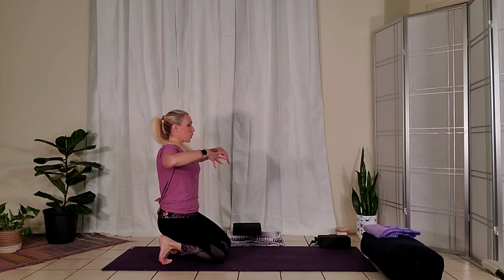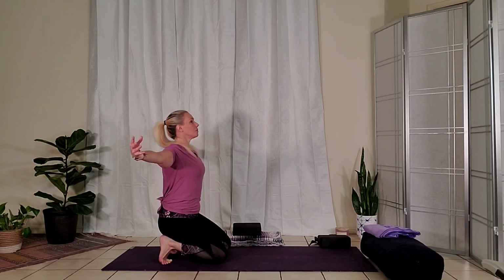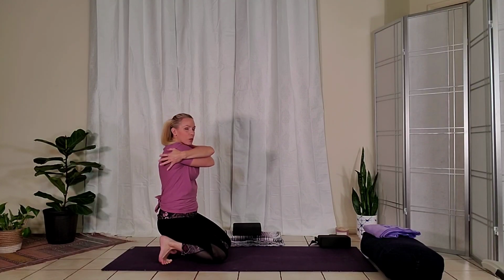We're going to take an inhale, open the arms out. Exhale, give yourself a big hug, right arm on top of your left. Hug your chin in towards the chest. So we're getting a really great calf stretch here, if you tend to have those cramps in the middle of the night or anytime during the day, really. And we're also stretching these upper back muscles and the back of the neck. Take another deep breath in.